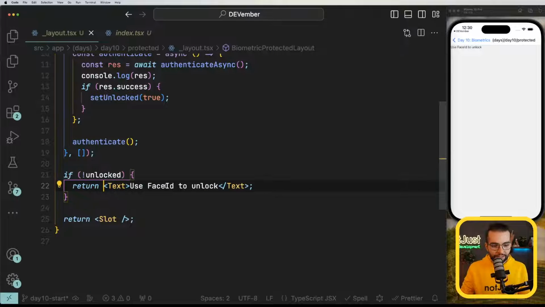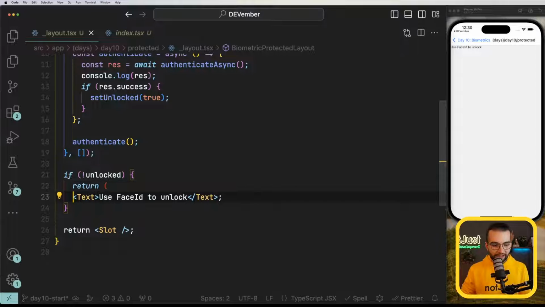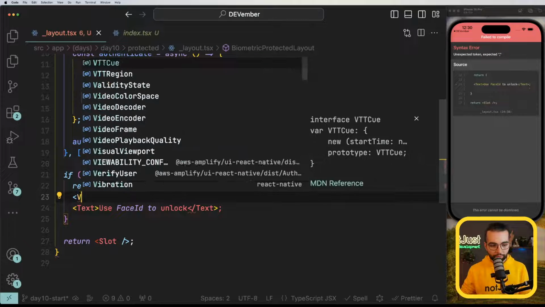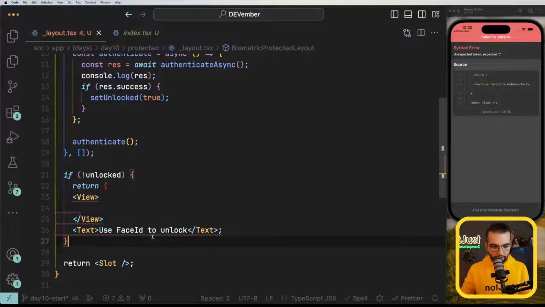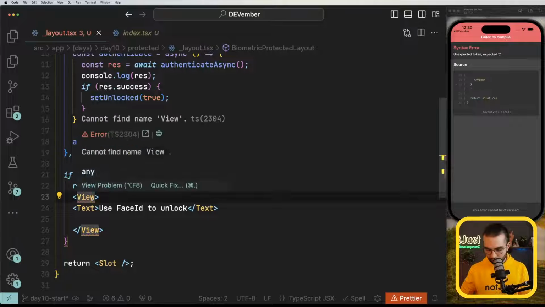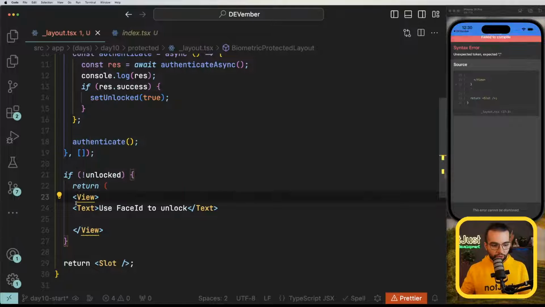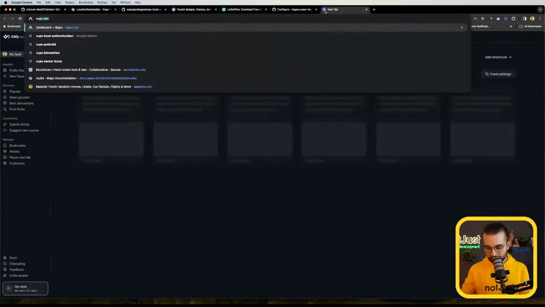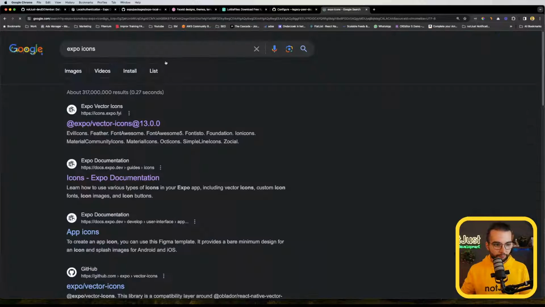So here, if it's unlocked, let's actually, I don't know, add some content on the screen. View. We have a text. And I can also use an Expo icon. Let's see, Expo icon.